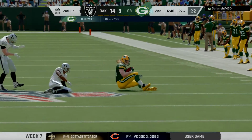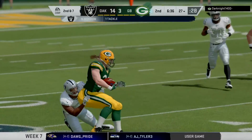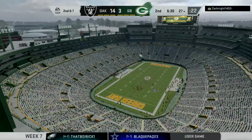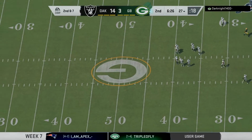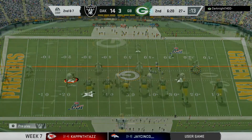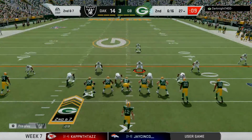I wouldn't be surprised to see the next step in utilizing this position is to actually utilize more of a scat back in this spot, because we saw the catch there, right? He made it, but he's a bigger, stronger guy, maybe not quite as elusive as someone else you would put there. Yeah, didn't get the big yardage there you might out of a smaller back. That 1st down completion only netted him 3. 2nd and 7.